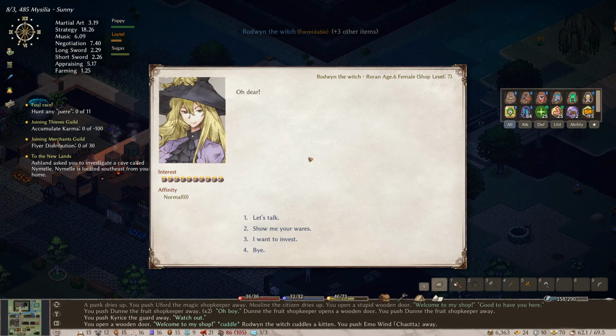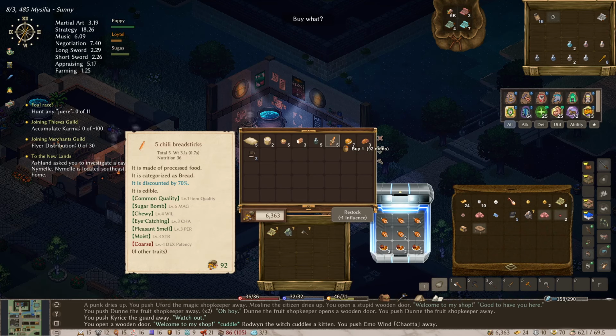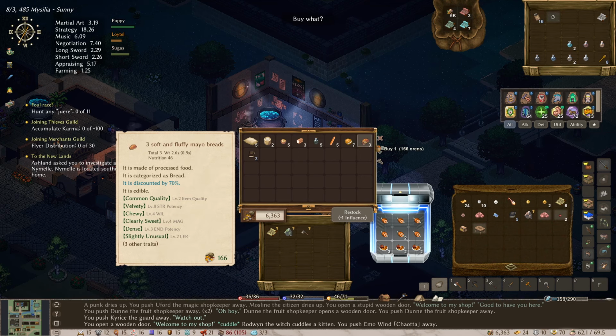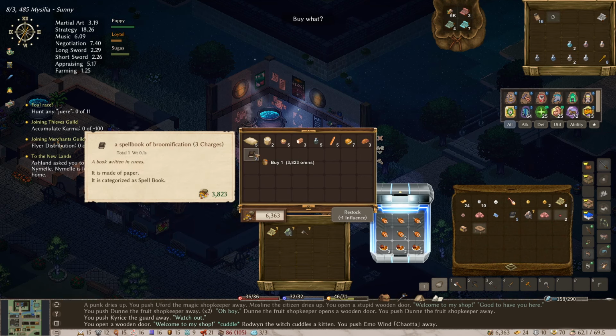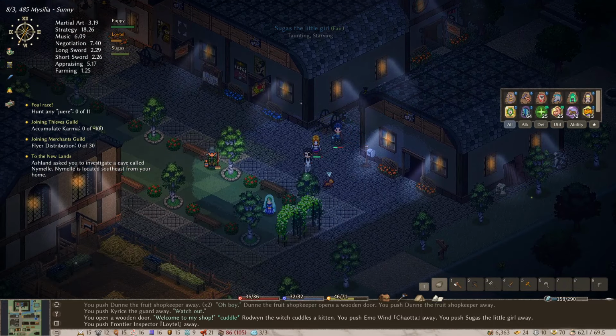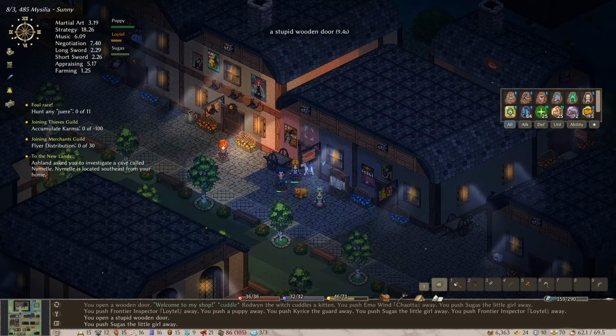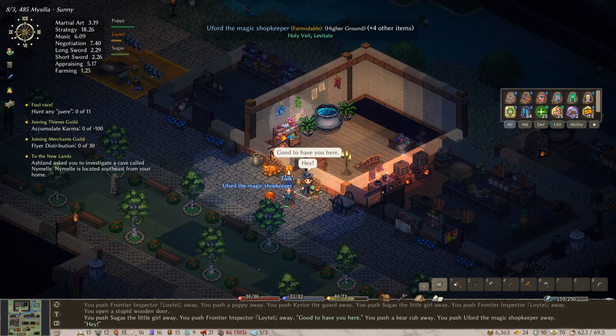This lady is a witch. Her food, I believe, can have traits that have poison and things like that in them. So if you're not a gourmand, be very careful buying stuff from her. She also sells Spellbook of Broomification. It is always there in her inventory, and I have no idea what it does. No idea at all, because I've never been willing to spend that many credits on it.